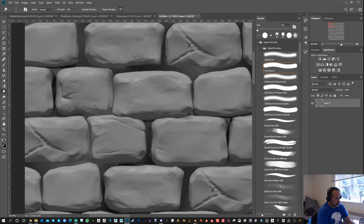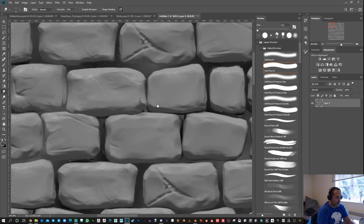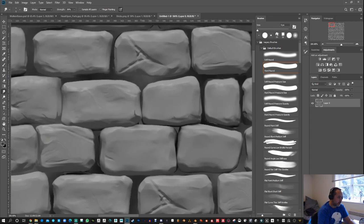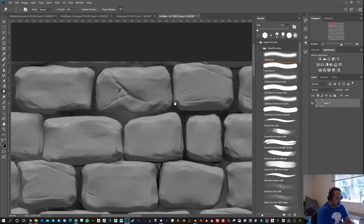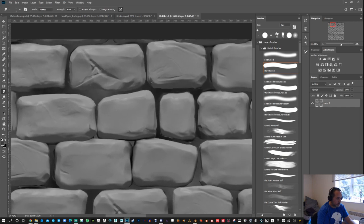There's some things we can do at the end as well, like a high pass filter or any sort of filter effects to bring it a bit more interesting stuff, but we'll do that at the very end. And change almost every brick up as much as you can so that it doesn't look like any other one, knowing that everything's working now. And just going over and checking everything.